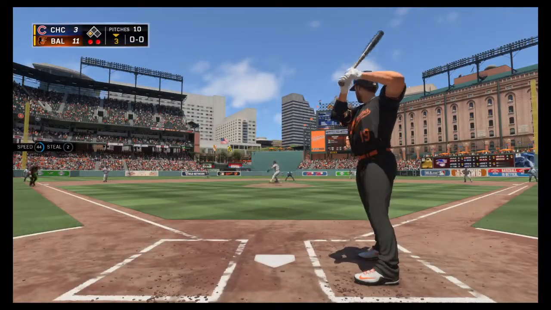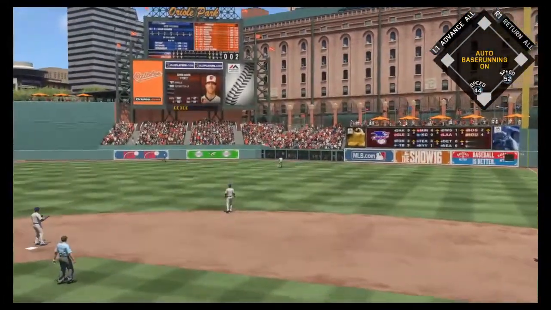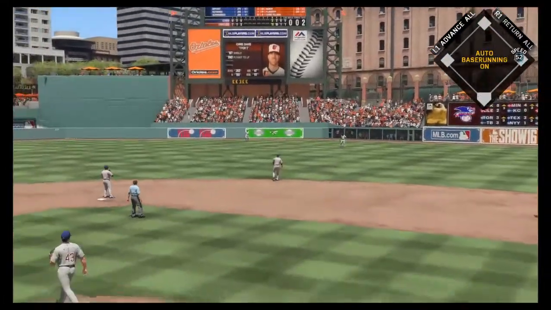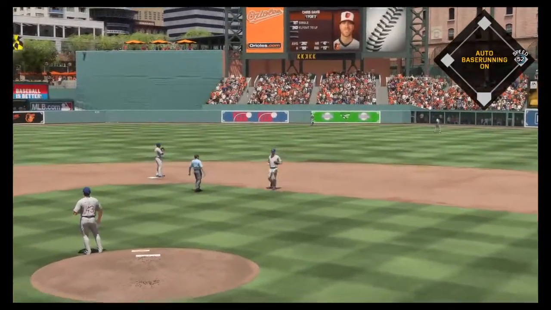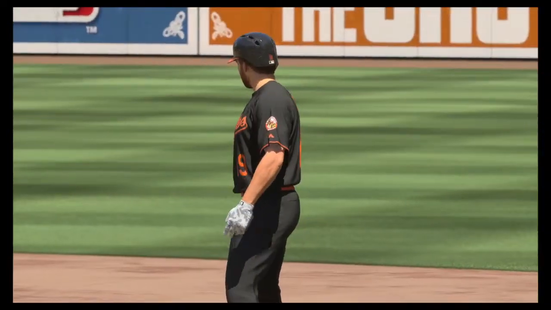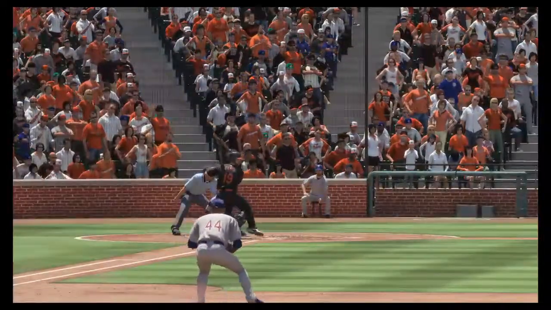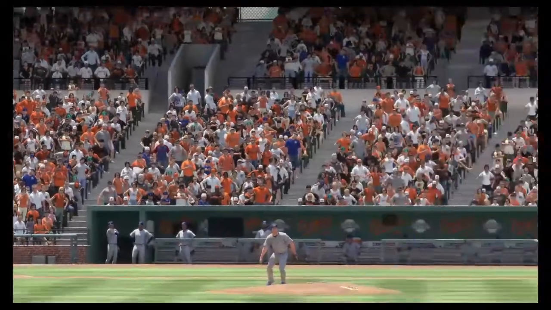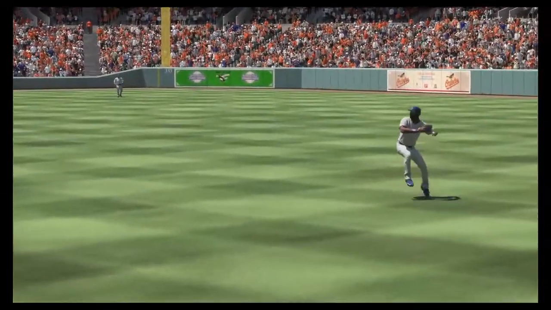He's ready. Here's the first offering. Shot toward right center. That gets down, and the inning will continue. In to score is the runner from third. That's a nice swing right there. Squares this one up perfectly. Lines it right over the second baseman's head. That runner from third, he can walk home on that RBI single.